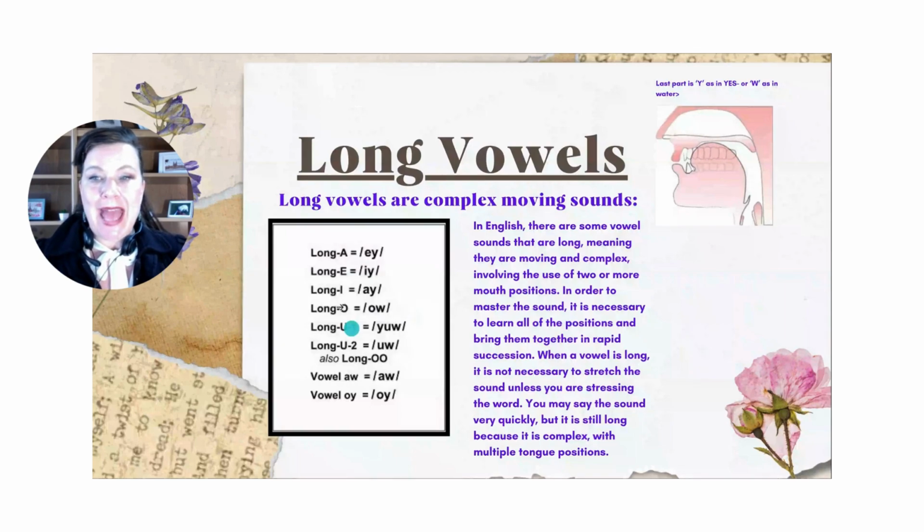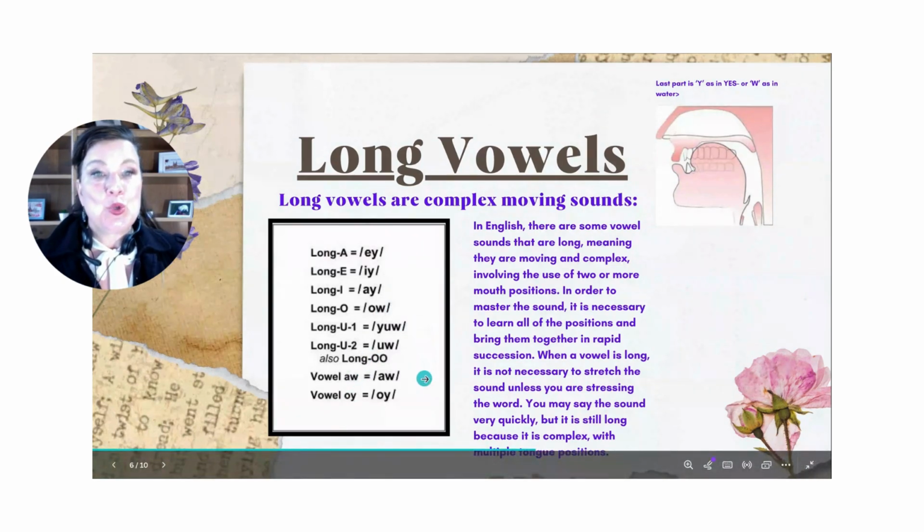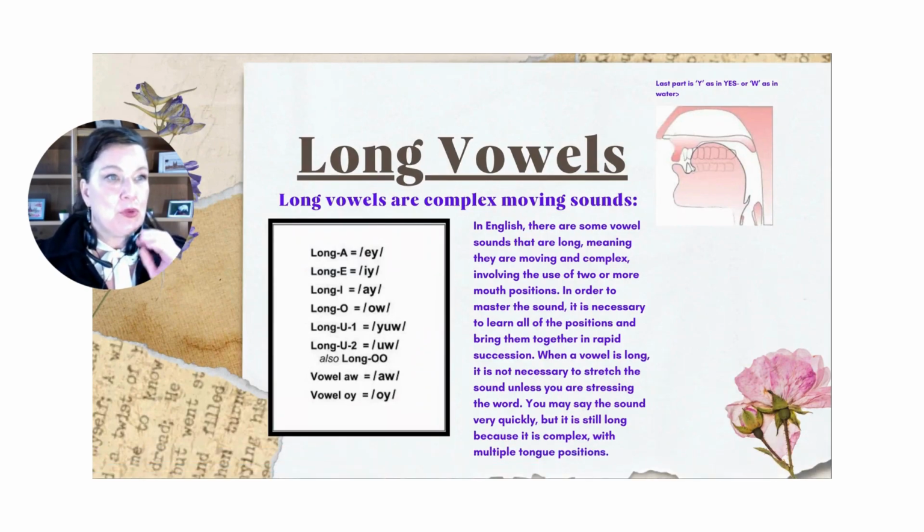So let's review here. A, E, I. Okay. Those closing sounds again, Y. So important to remember that movement of that vowel sound in the long vowel. A, E, I. Okay. In the O sound and the U sound, we're going to have, again, a movement, a more complex sound in that it moves fluidly. There's no stopping in the middle or separation. This is a moving combined sound.